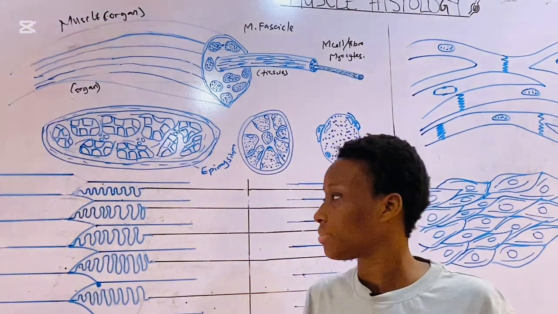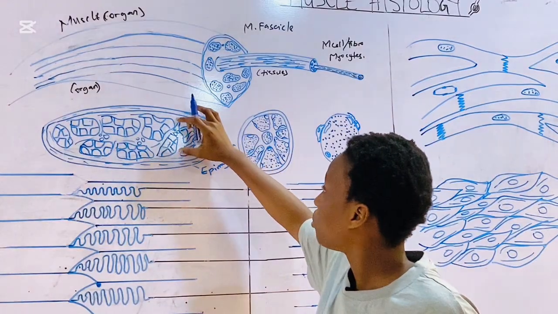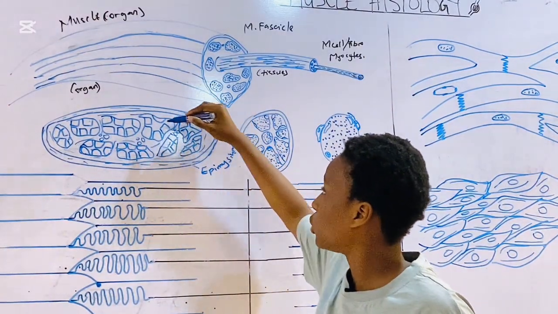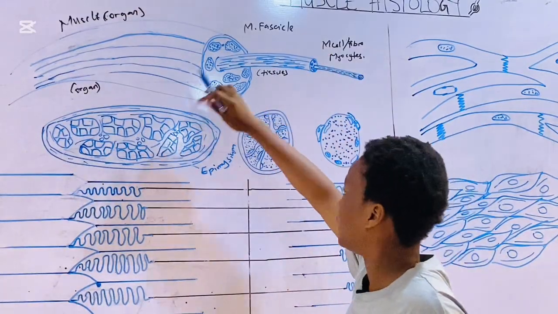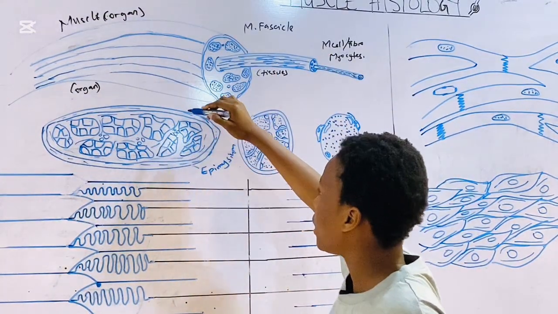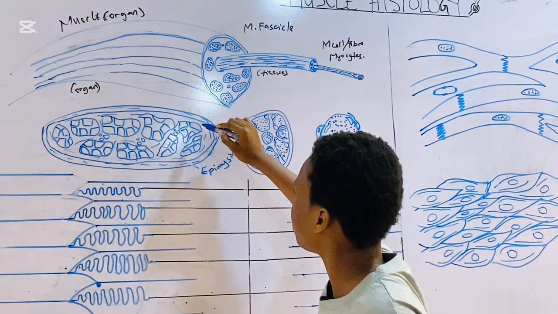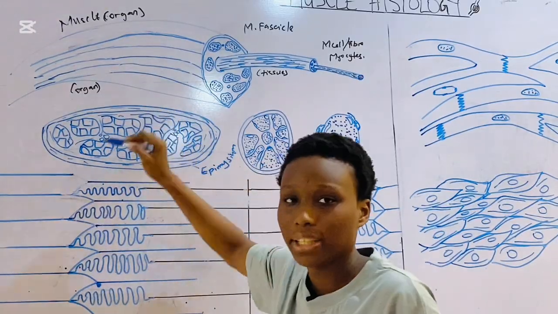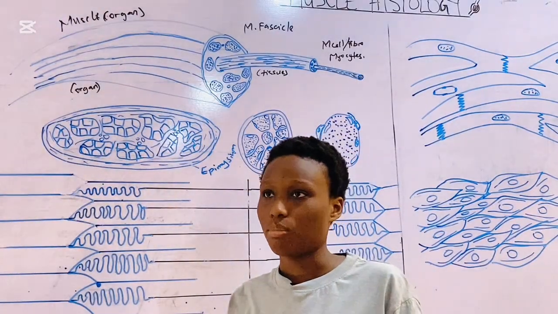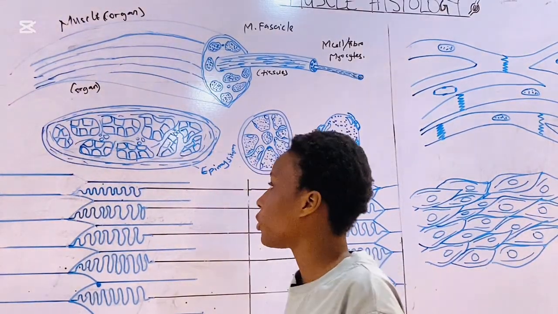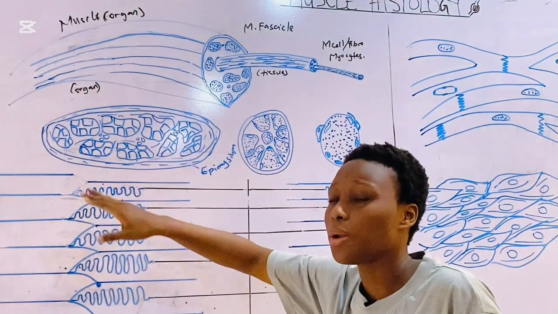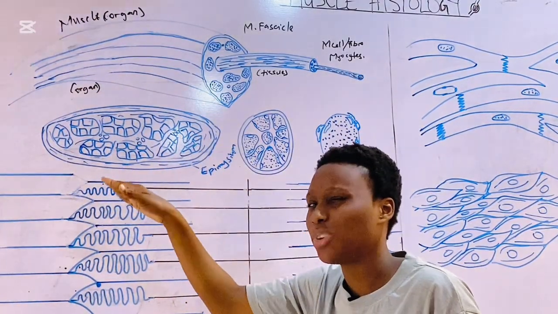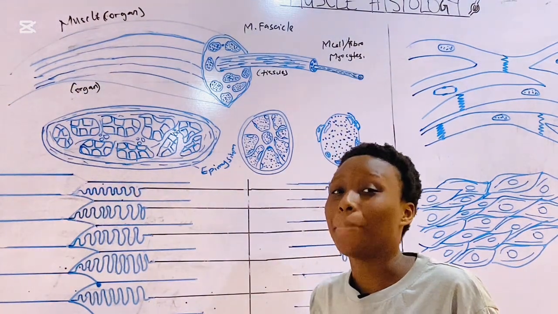We go deeper. Even in this muscle itself, we can see our muscle fasciculus, our muscle fasciculi, which is this. But then we can still see some lines in here. What does that mean? More connective tissue. Now the name of the connective tissue that is surrounding the muscle fasciculus or muscle fasciculi is called perimysium.